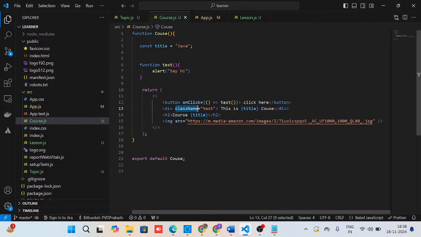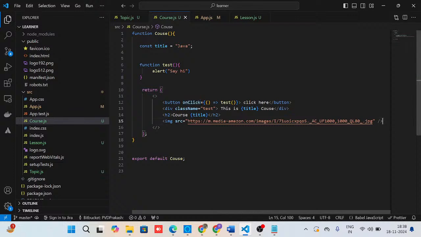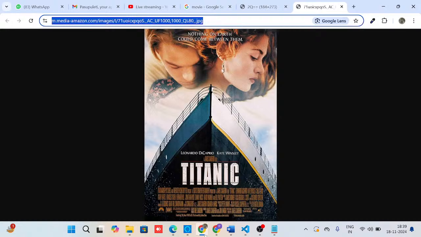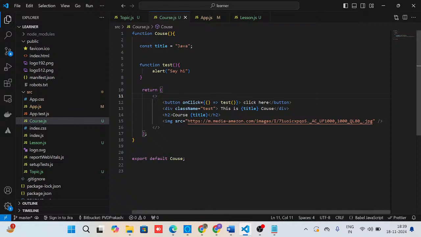The event name must be camel case, and event values are arrow functions. The image tag must have a closing element. And if you want to use one root element without any space, then use the React fragment.